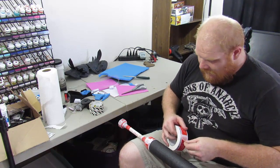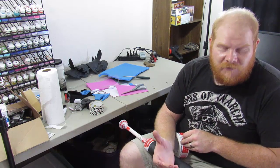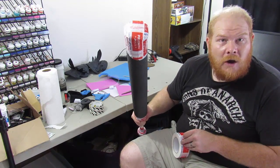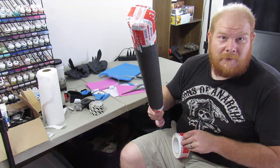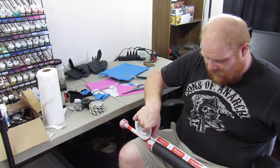So this foam, I'm sure everybody's heard the term open cell, closed cell, microcellular foam. Those cells refer to the little air bubbles that are created when you make this foam. Now, the reason blade foam breaks down over time is because when you hit somebody with your sword, some of those little bubbles break, and the air escapes, and it gets smaller and squishier and squishier, and then it blows out.